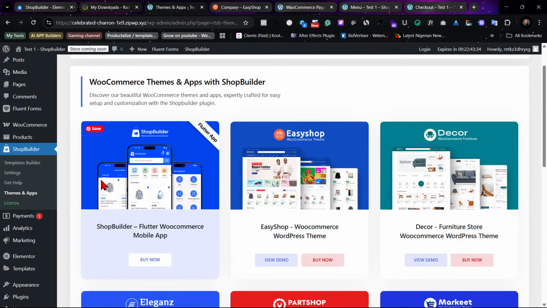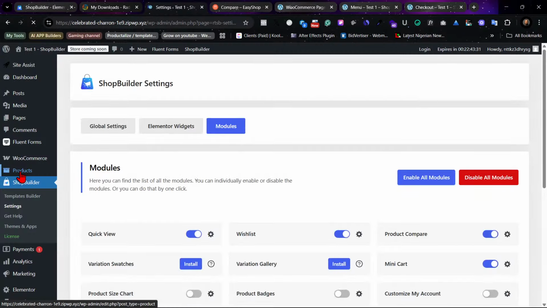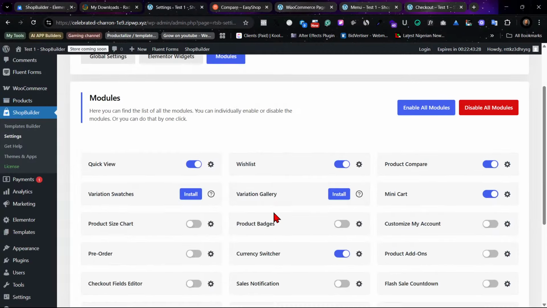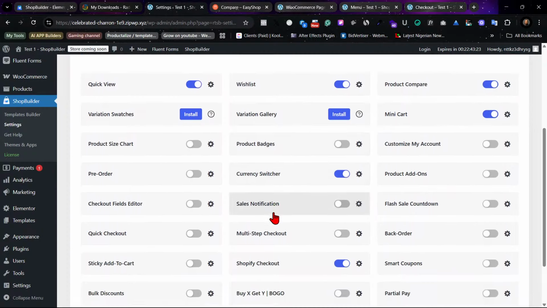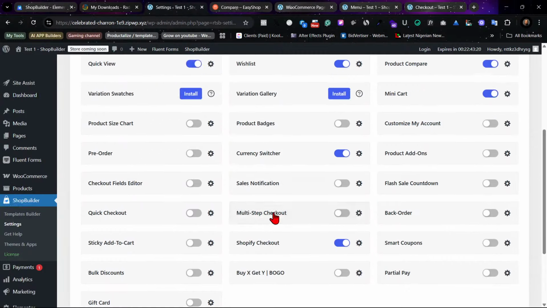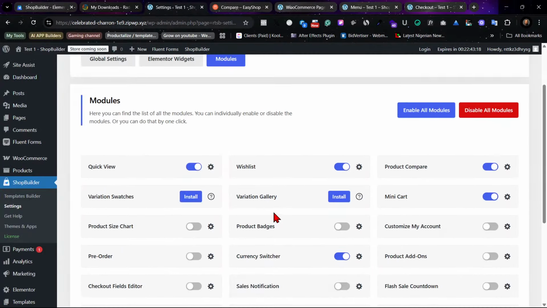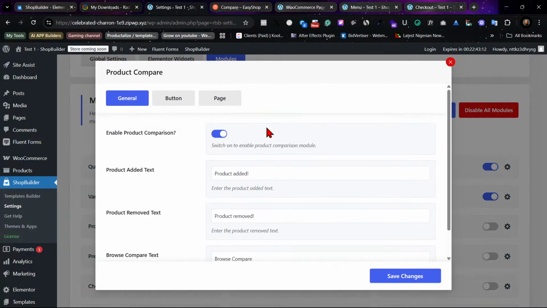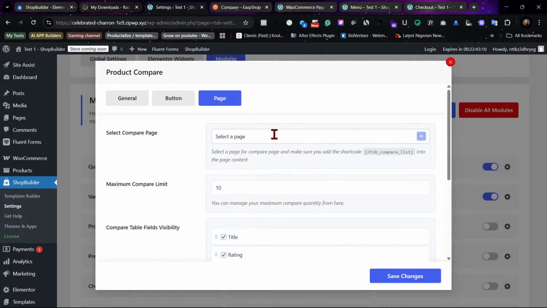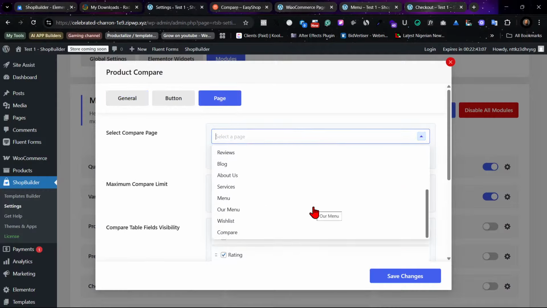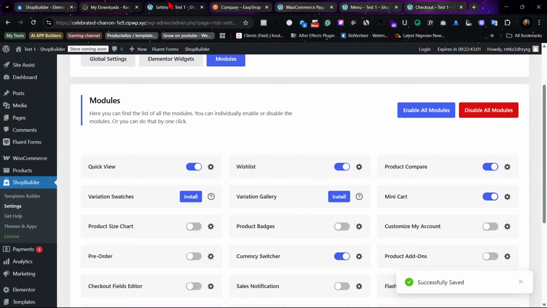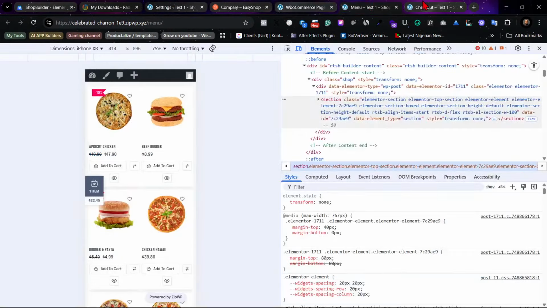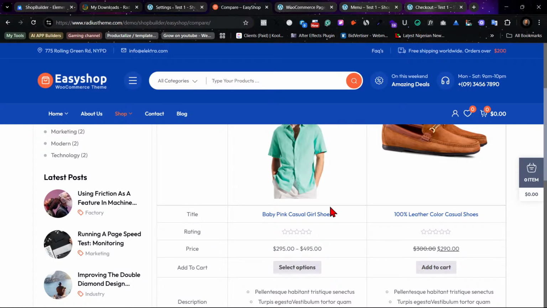Let's see if they have the compare stuff in the module because I was not seeing it. Compare products. Let's see if there's anything like compare here. There is no compare here. Okay, product compare, it's on now. Why did it not show page? Okay, we have to look for a dedicated page for compare. Okay, yes, we did not have a dedicated page for compare. So now let's test that in our own sites. So sometimes I think looking at their main site has given us much idea to read.